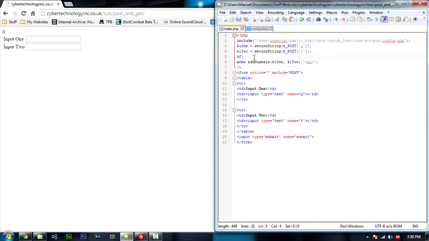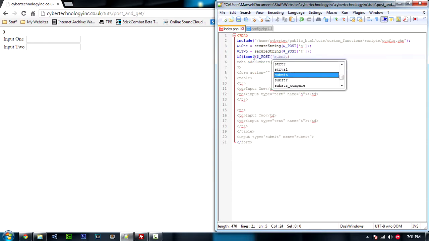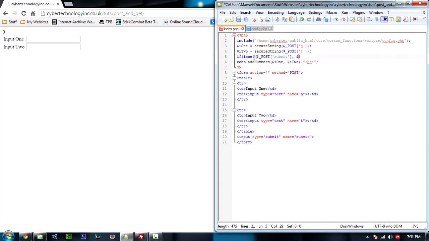So if it's set, this is another function. You can put multiple variables. So if you want, you could have that, then check this and this, so check all these three and check if they're set.